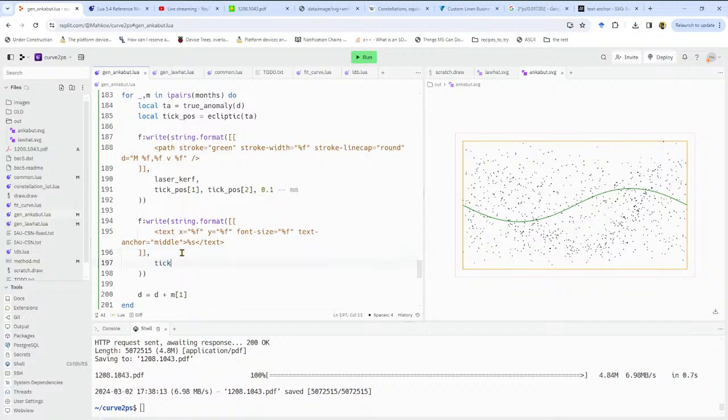So we're going to do tick pause 1, tick pause 2 plus 0.1 font size. I don't know, 0.5? I have no idea. And the text is going to be M1. This is M2. Go.